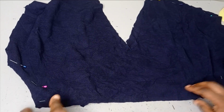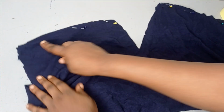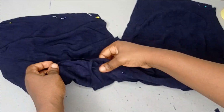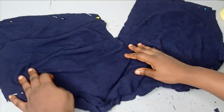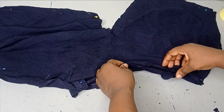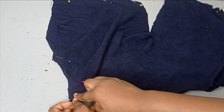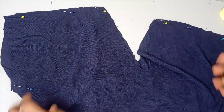Okay, so now you can see I just pinned it. So now I've pinned it on the shoulder, as you can see. I've pinned both on the shoulder, and this is my front. I've pinned the dart also. So I've pinned both darts, and then I just match the front and back together. Then I'll go over and sew it on both sides. Then that is all we need to do.